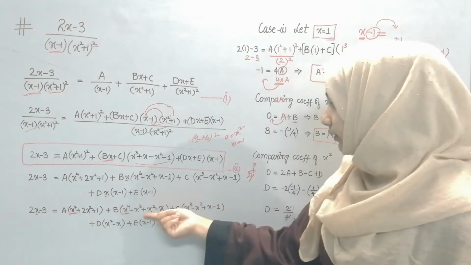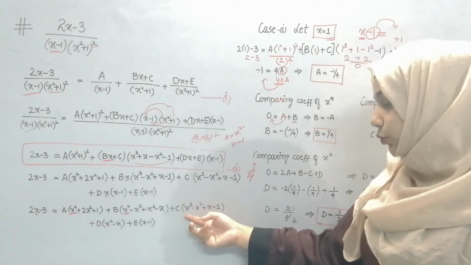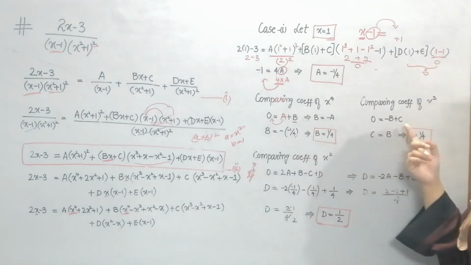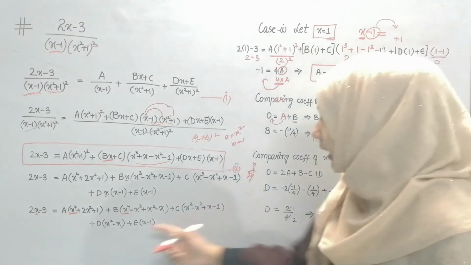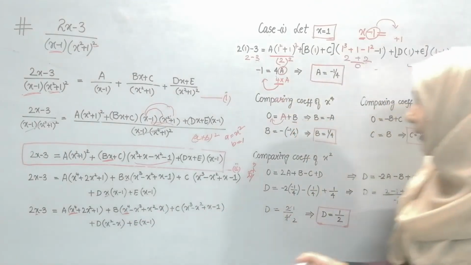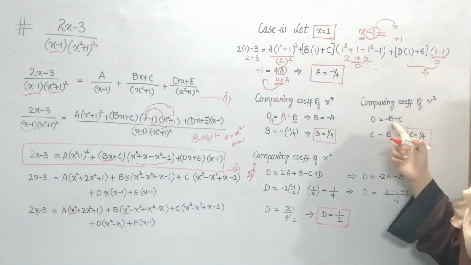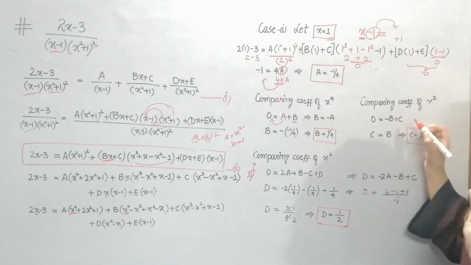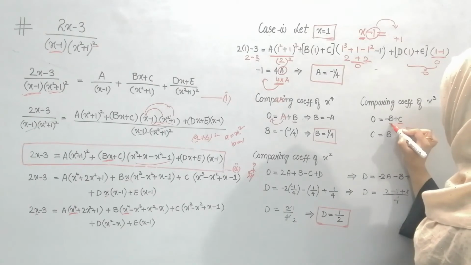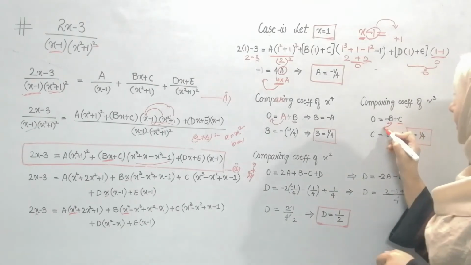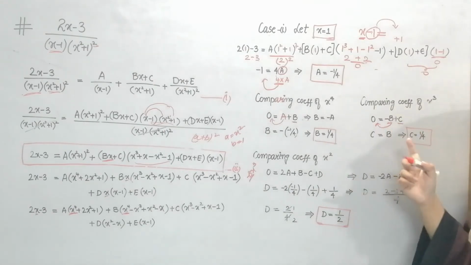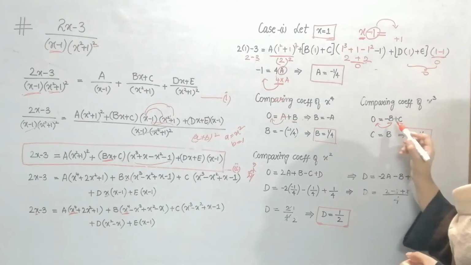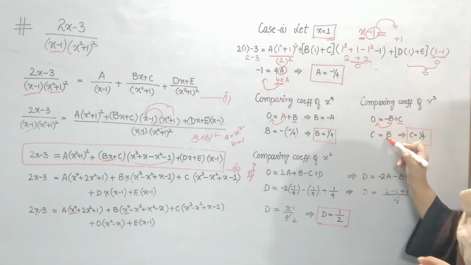Okay, now moving on. Here I have an x cube term. So the coefficient is what? C. So minus b plus c. Now after c, do I have an x cube term? No, I don't have. So now simple. I know the value of b, but I don't know the value of c. So what I need to find? C. What is extra? B. It is minus b, right? It goes to the other side. It is minus, goes to the other side, becomes plus. It will be plus b. So this will become what? C is equals to plus b.